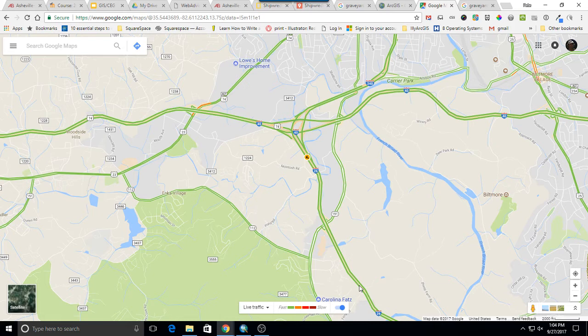To take the analysis further in what a GIS allows, if you put in your destination, like the Asheville outlets, and you ask Google to route you there, it will take into consideration the traffic, and at different times of day, it'll send you different ways based on traffic and other conditions. So that's using the GIS and an actual routing algorithm within the GIS to analyze the information further than you can visually analyze it, to give you information, an answer to your question, what's the quickest way to get somewhere.